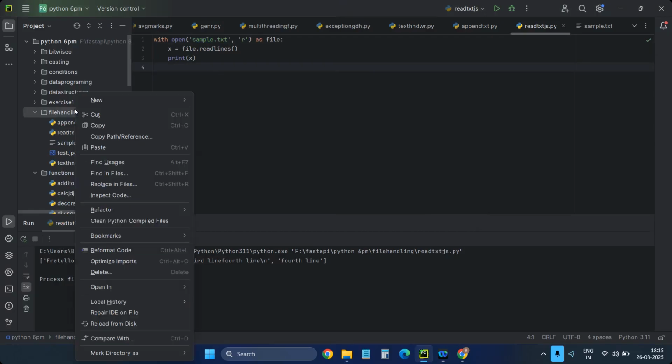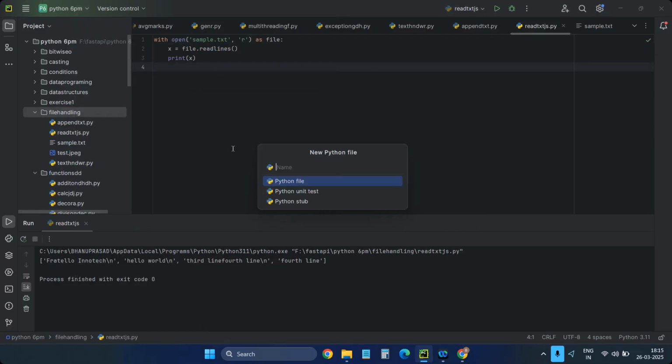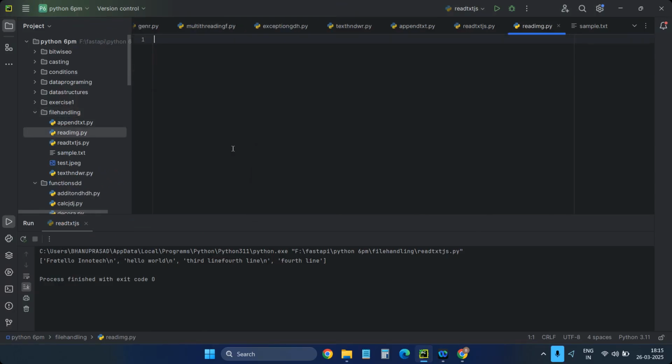Now, what I'll do is take a new image, with open, I'll give my file name, and read.